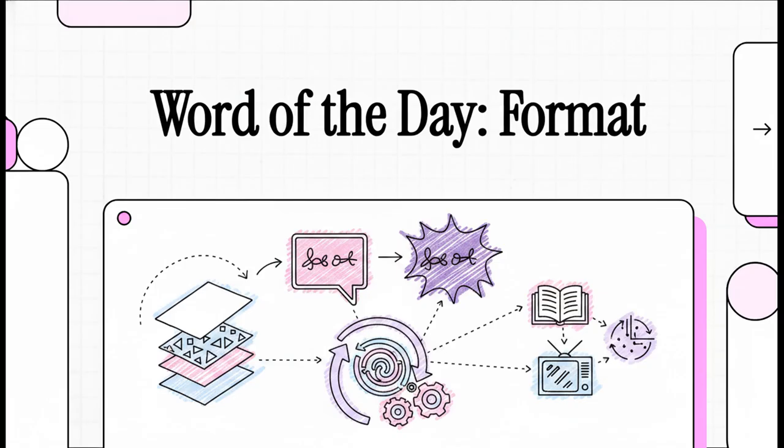Have you ever noticed how the exact same piece of information can feel completely different just depending on how it's presented to you? Well, that hidden structure, that specific arrangement, actually has a name, and mastering this concept is going to completely change how you look at the world around you.